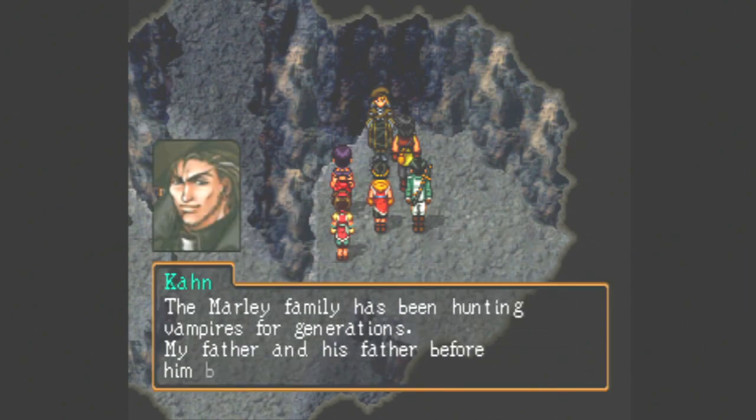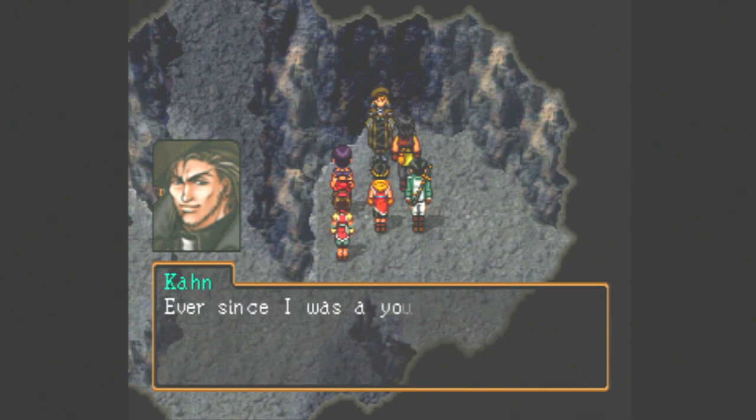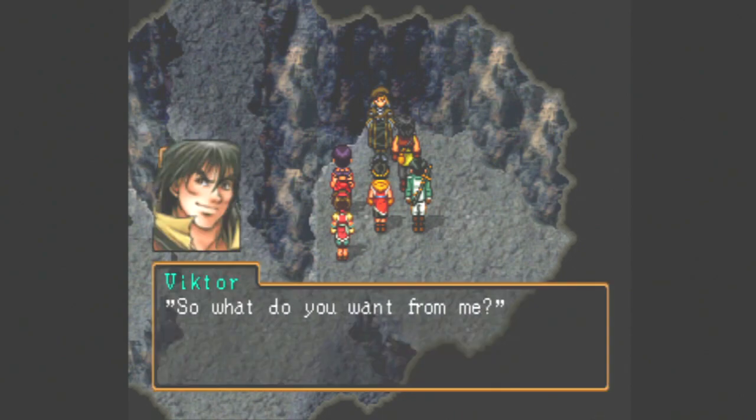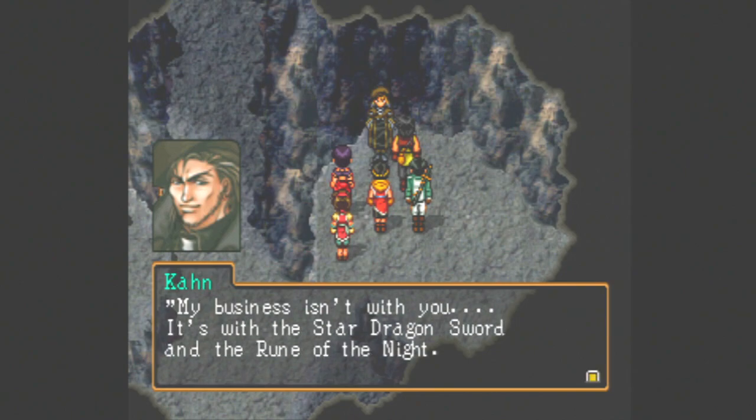The Marley family has been hunting vampires for generations. My father and his father before him both hunted Neclord. Ever since I was a young boy, I vowed that I would destroy him. In the name of the Marley family, I swear I will destroy him. So what do you want from me? My business isn't with you. It's with the Star Dragon Sword and the Rune of the Night.